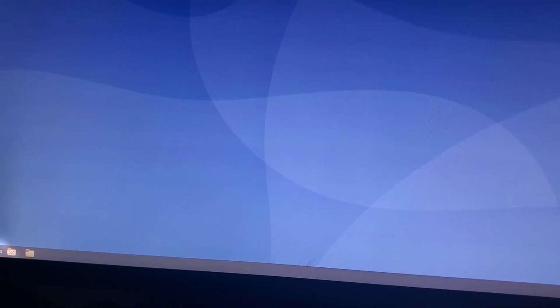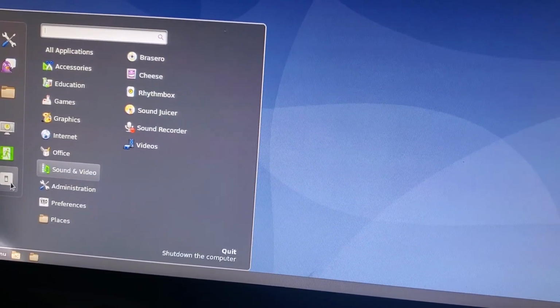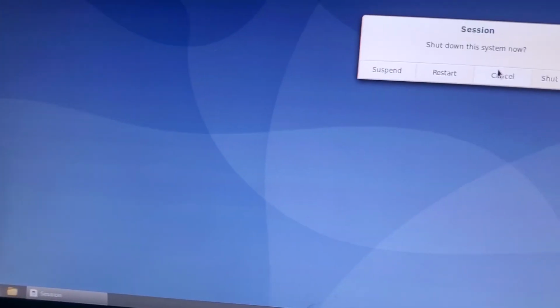No VGA. Yeah, I told you my computer's older. Oh, did it just immediately boot back up in the... Oh, I actually got to shut it down from here. There it is. Shut down.